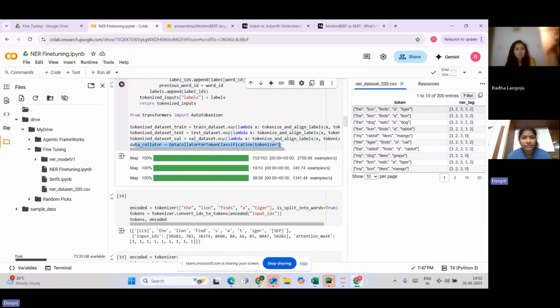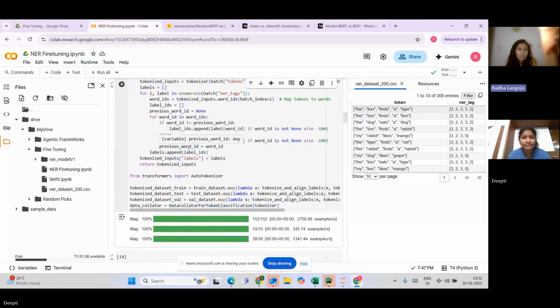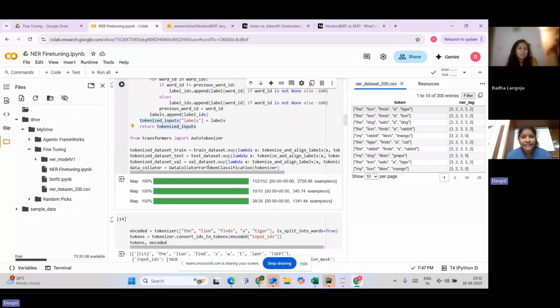Now you'll have this data collator. Is this the thing for dynamic padding? Yes, exactly. Let's say the input context is only 8,000 tokens. We cannot take more than that.